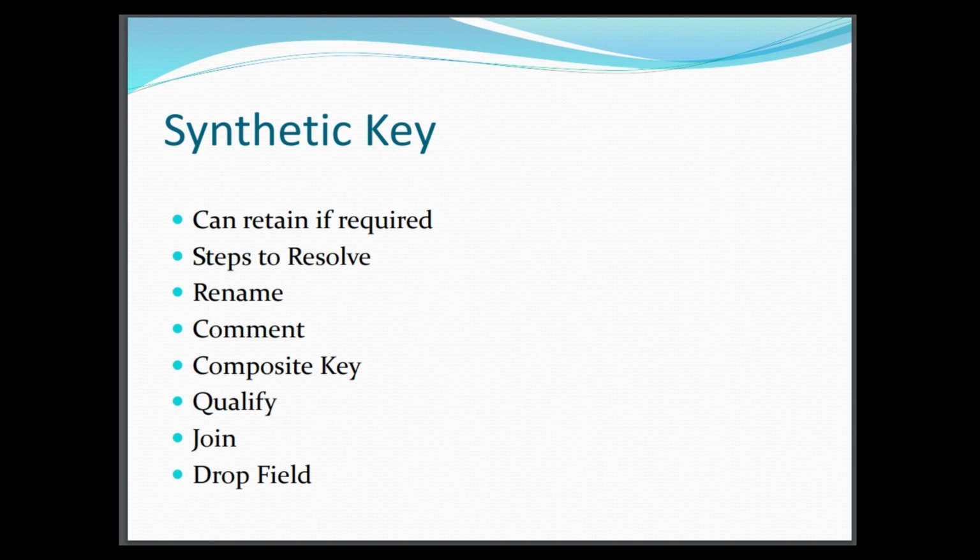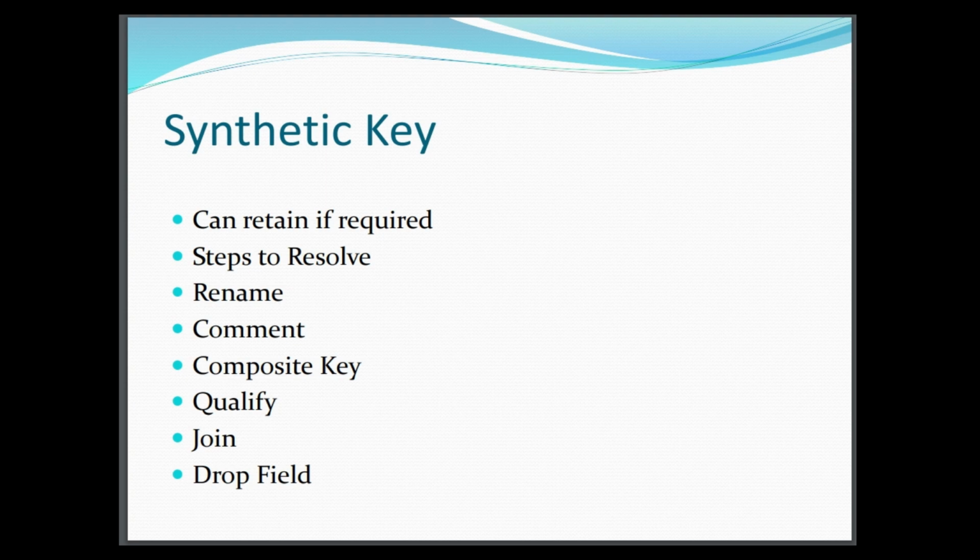Okay, so when you have more than one common field between two tables, you will get a synthetic key, right? So then, how do you resolve a synthetic key? A synthetic key is not always bad. There are genuine cases where you can retain it as a synthetic key as such, or you combine them into a composite key. When you create a composite key, go with the autonumber function for better performance and memory saving operations.